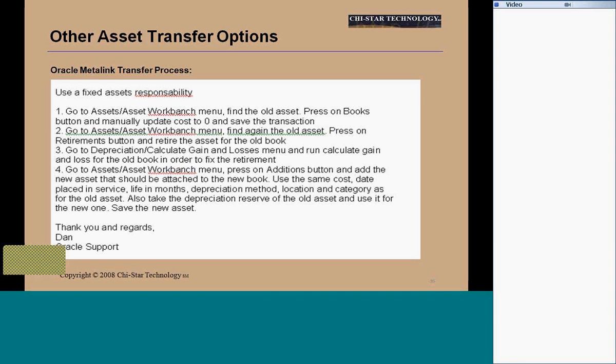It's been noted out there in MetaLink that many companies do not like to have retirement go to gain loss in a transfer scenario. One of the solutions brought forth by Oracle on MetaLink to eliminate the gain and loss issue is to go into the asset workbench, query up the asset that is being transferred, and adjust the cost to zero.